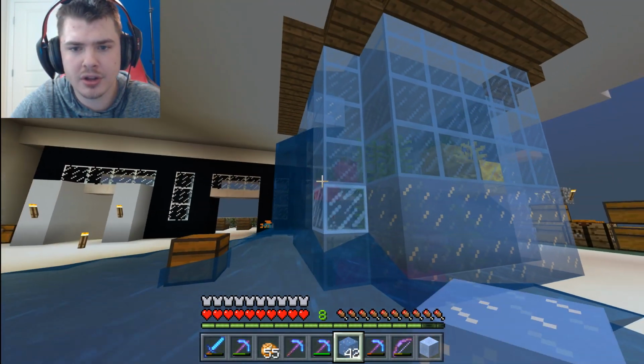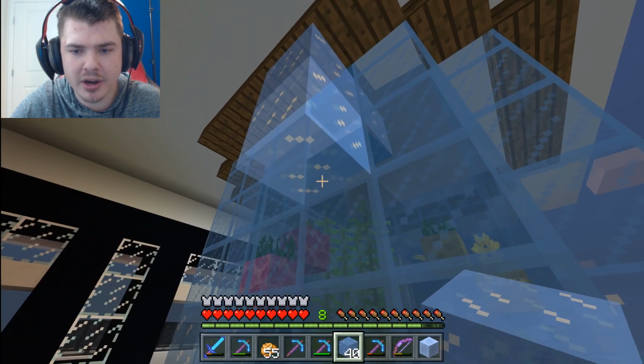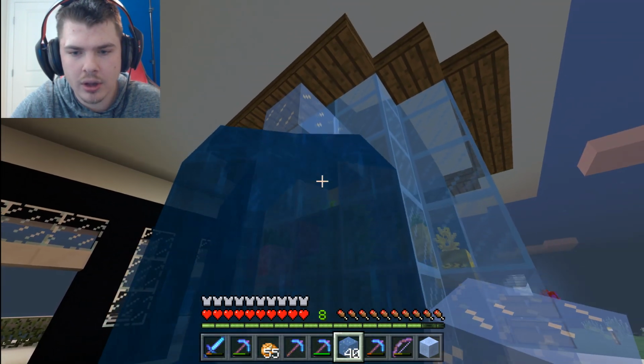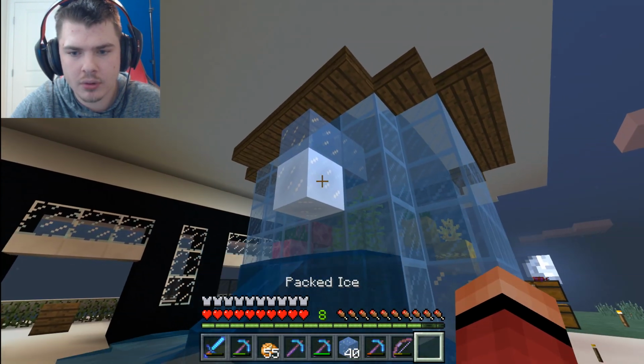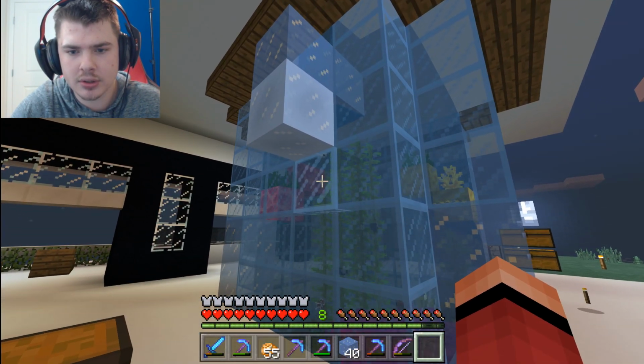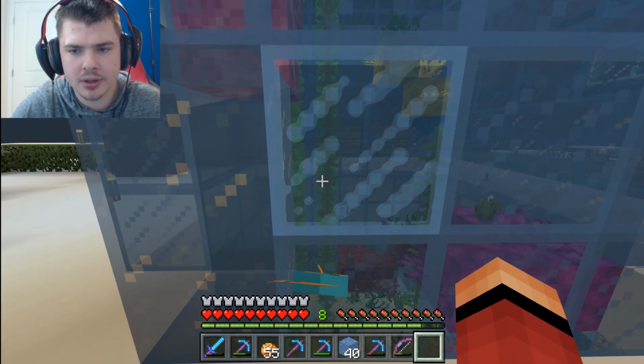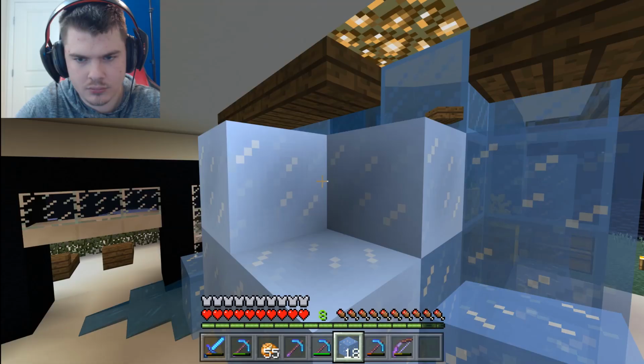Is there another thing of water here? Oh no, the water is breaking. The ice is breaking. How is that even possible? What? That just doesn't make sense though. Is all the ice going to do that? It shouldn't, right? Is this thing like a heated water?